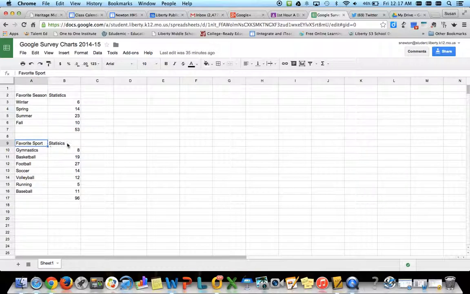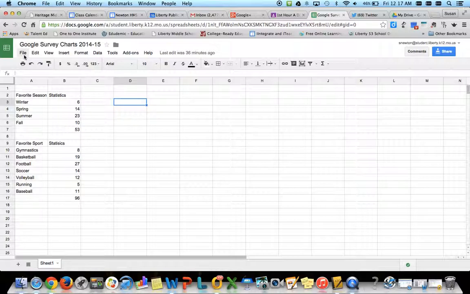The second survey was on what's your favorite sport. And you'll see the answers here. And then again, you have a formula adding up the results so you know how many people responded to the survey. So what I'm going to do real quick is go through with you how to graph results in a spreadsheet. In spreadsheet software, they often call graphing charting. It's a similar term, or you can use them interchangeably. But just be aware some of the stuff that we would call a graph, spreadsheets call charts.